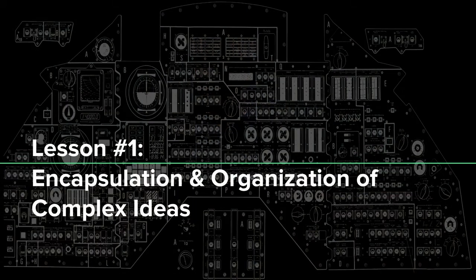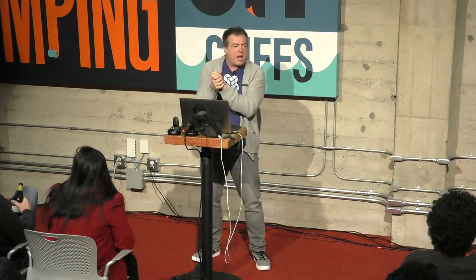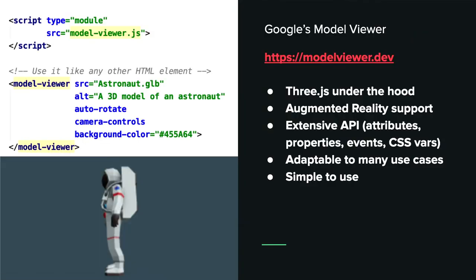One of those lessons — this is one of the reasons I got into web components — is that you could talk about CSS encapsulation or JavaScript encapsulation, but I really like the concept of encapsulating really complex ideas. You might have thousands of lines of code; you wrap it all up in this tiny little tag, provide an API, and all that complexity is hidden. A great example of this is Google's model viewer. Under the hood it uses Three.js. 3D engines are huge — it's probably like a megabyte of JavaScript code. It also has augmented reality support, so I could take this astronaut on the screen, put him on the floor in the real world with my smartphone, and it'll work with this component. There are lots of API attributes — the main use case is showing a 3D model, and there are lots of different ways to show that.